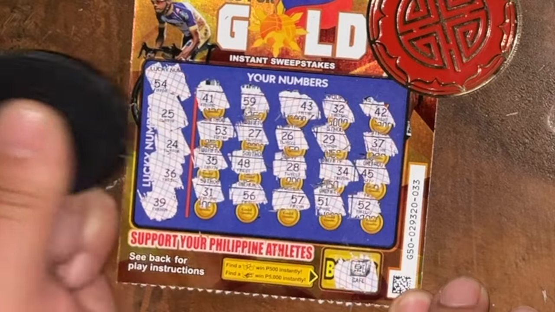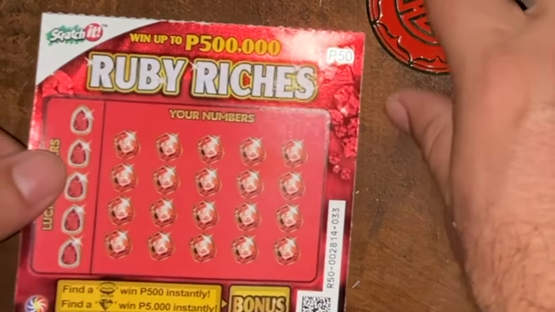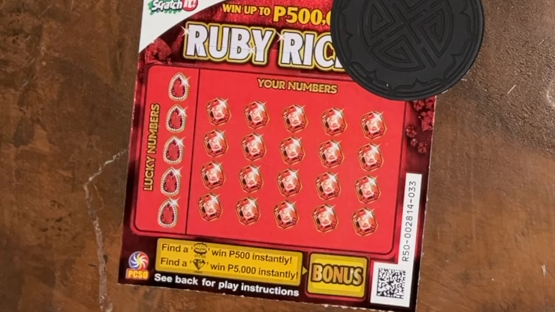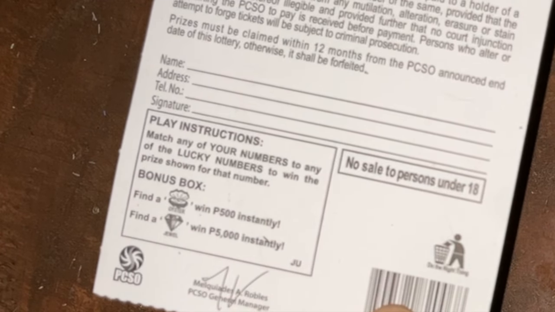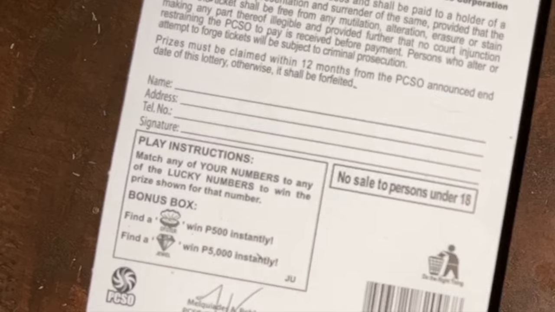Bonus. And it's a safe. All right. No win there. And the last one is my favorite ticket in the world, Ruby Riches. A 50 peso ticket that I haven't won yet. Not even one little prize, nothing. We have a love-hate relationship. So, same as the Gold, you need to match any of the lucky numbers to win the prize underneath. And the bonus box in this one is an oyster for 500 and a jewel for 5,000.